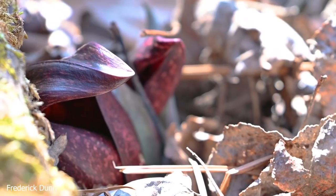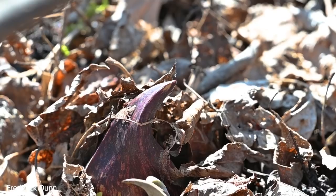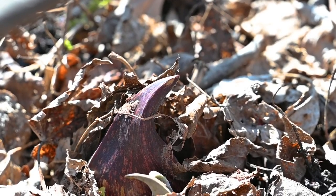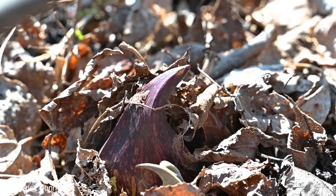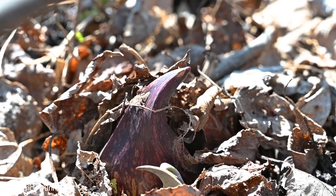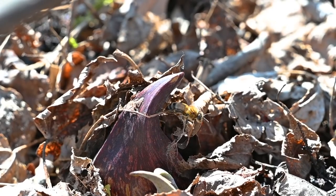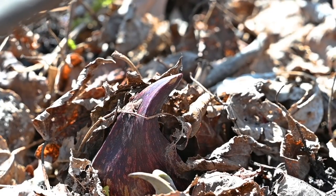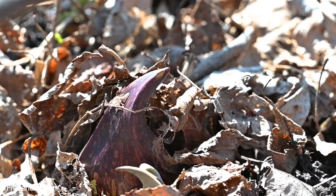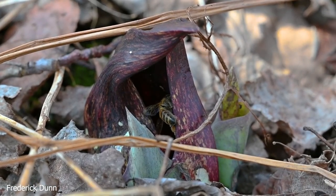The bees get warmed up once they're inside, then they zip back and tell the other bees through the waggle dance where these things are located. They get to that little area and then they start to smell the skunk cabbage and home in on the smell. Thank goodness the wind was down so I could get these shots — earlier it was a little breezy when I was trying to film the ones in the maple trees. That one didn't seem to have much pollen on its leg, and there was a correlation: the workers that spent the longest amount of time inside the skunk cabbage came out with the most pollen on their legs.